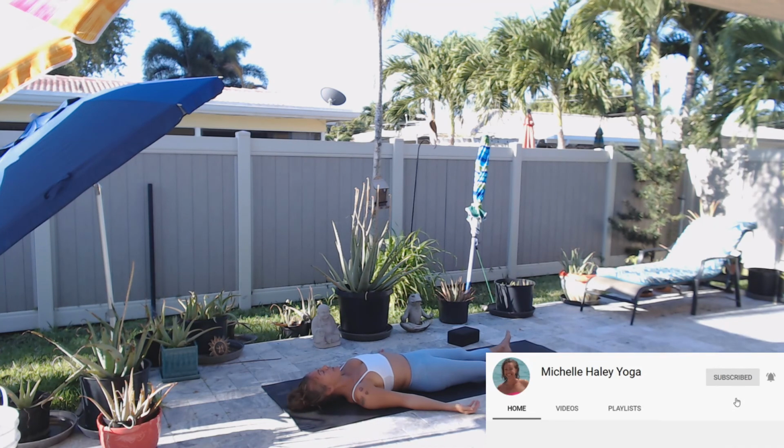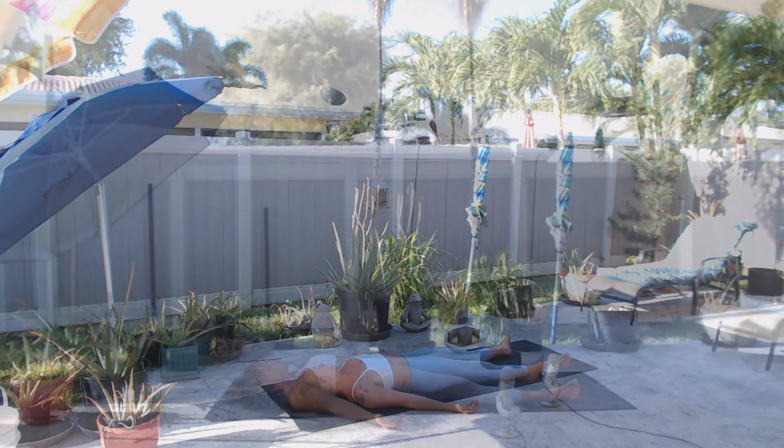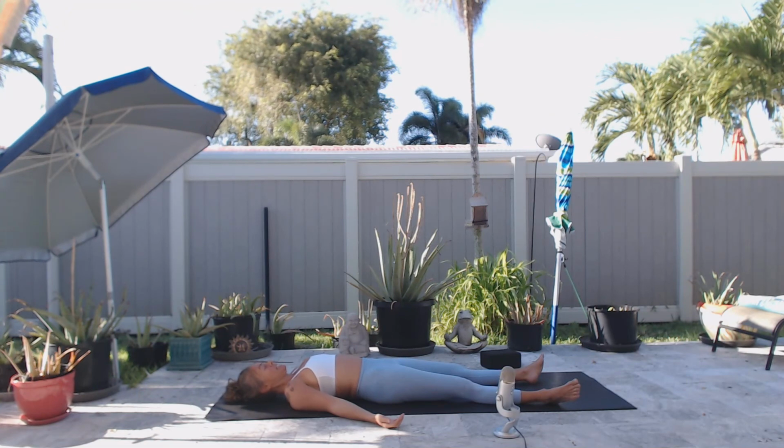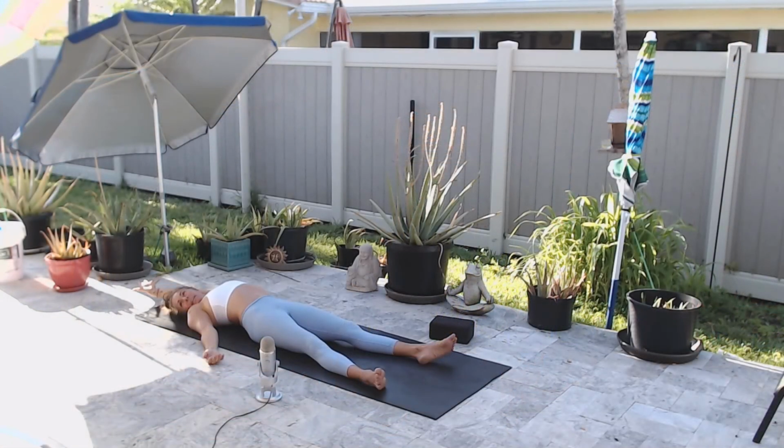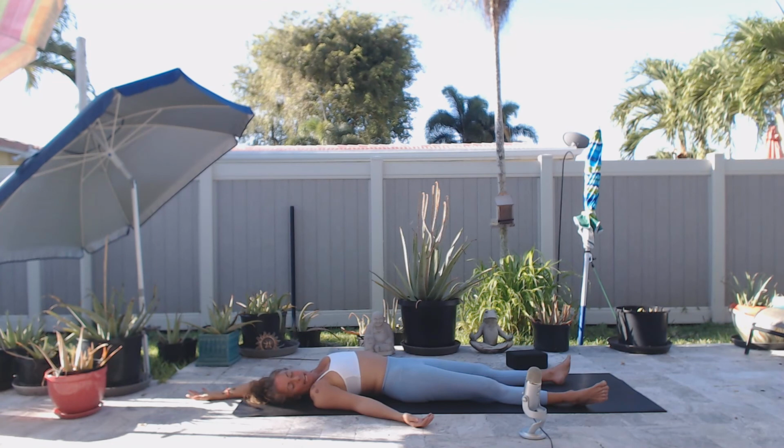Inhale, gently bring your gaze over to the left. Deep breath in. And inhale back to center. Take the right ear back to the right. And this time sweep your left arm up and over your head. Inhale here. And exhale, complete relaxation.